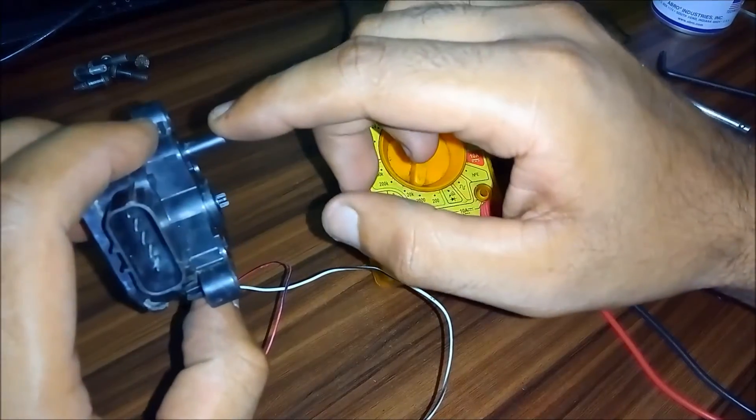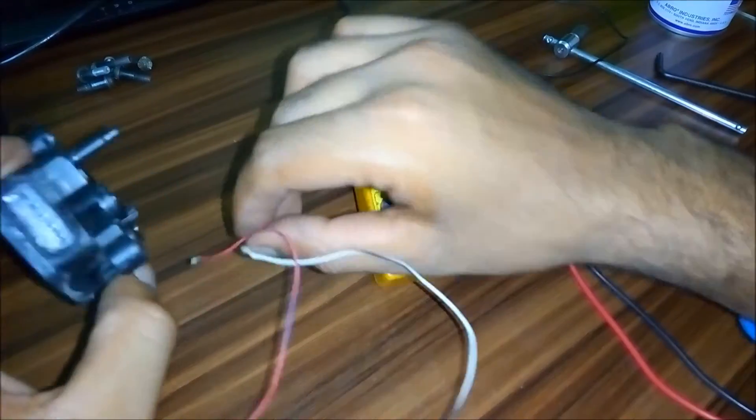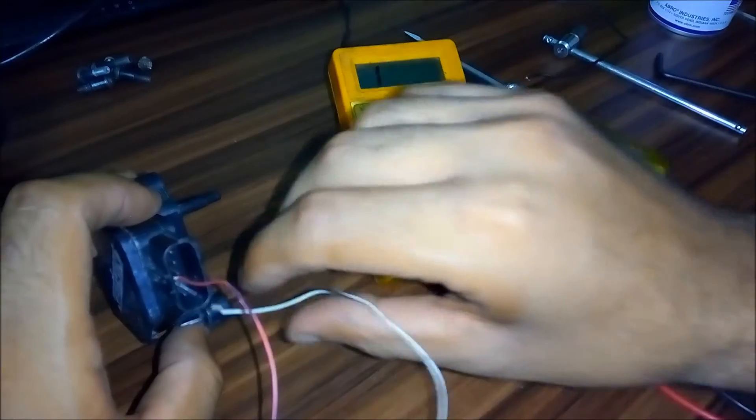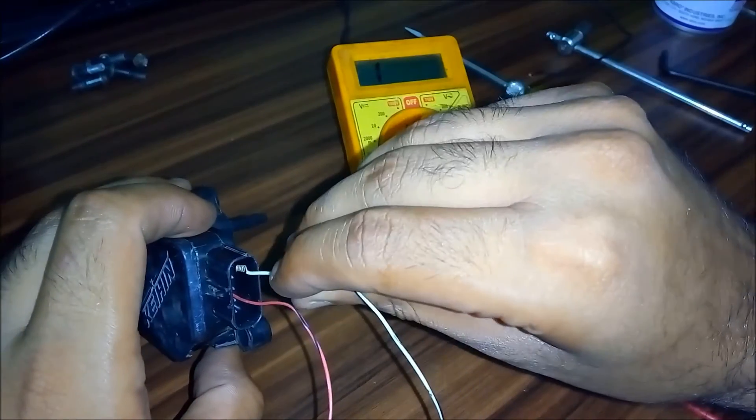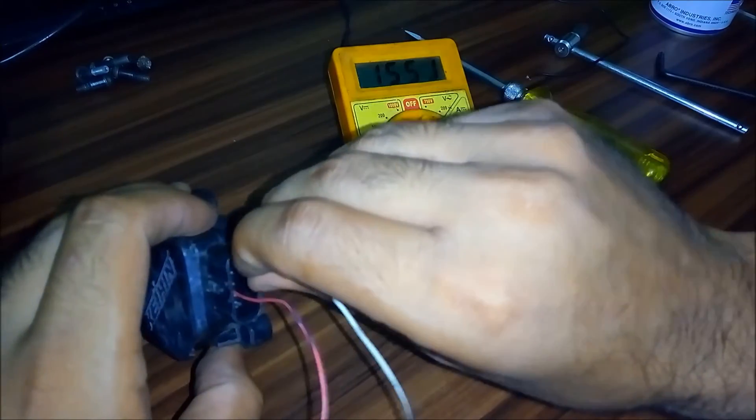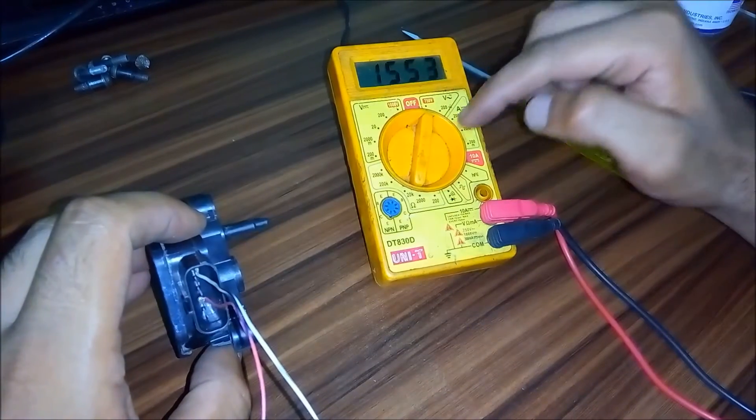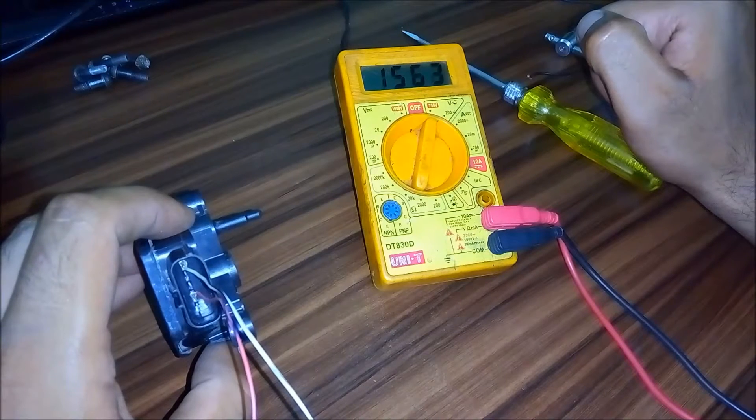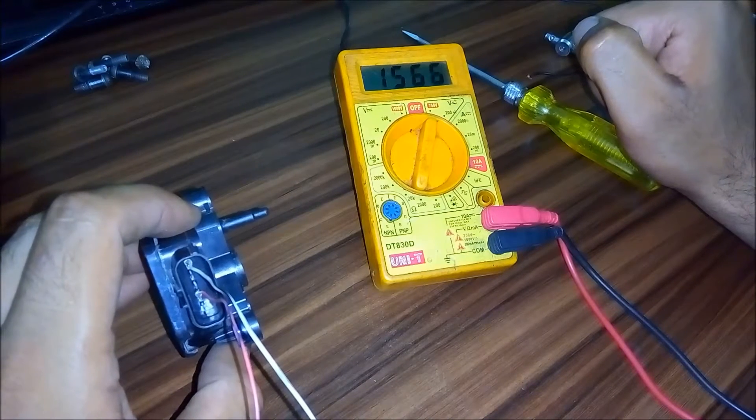So let me just plug the wires. One wire is going into the sensor ground unit and the other one into the sensor input signal. You're supposed to see some value. If you're having a bad air intake temperature sensor, then you might not see any value at all. So this is the value we're getting at 25 degrees.